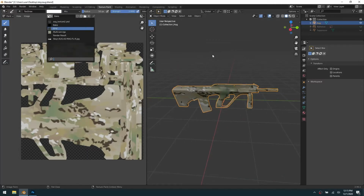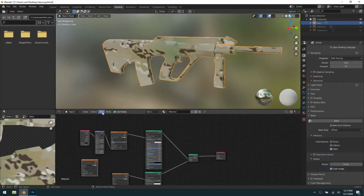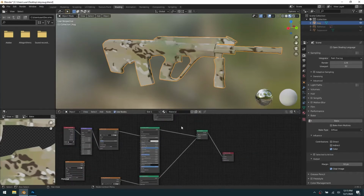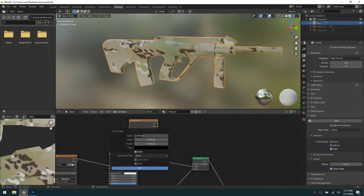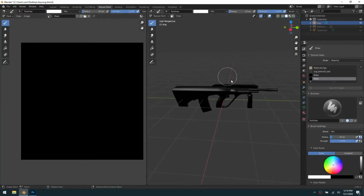Now, we're not done with shading yet. I know it looks complicated, but it's really not. What we need is another image texture. We need to create texture, image texture. Okay. Create new. We're going to call this one mask. 1024 by 1024. Okay. And we're going to plug the mask into the factor. Okay. This mask texture is all black right now.